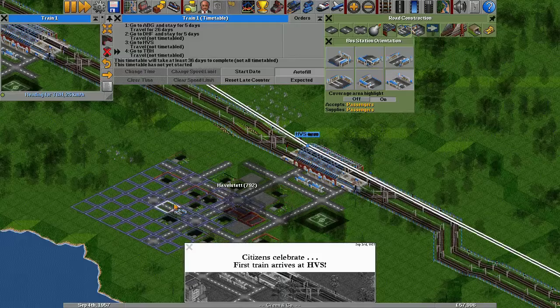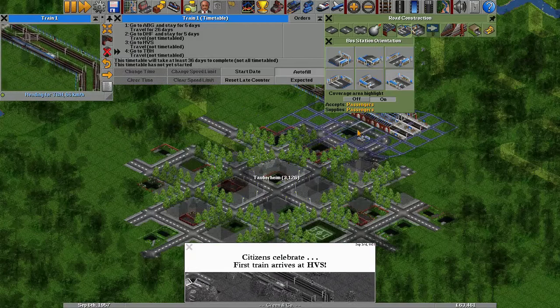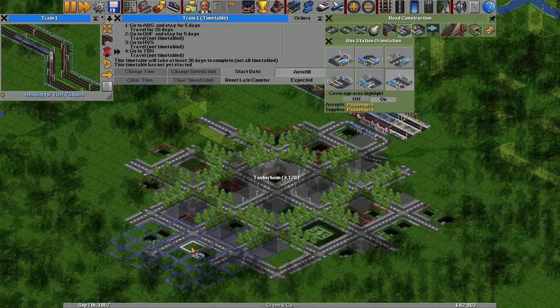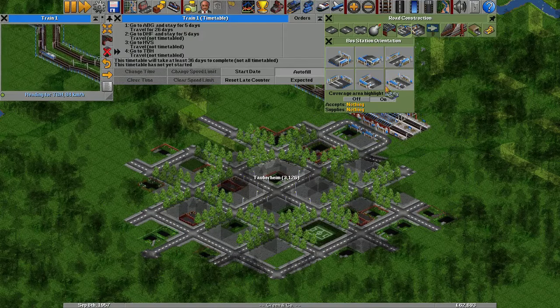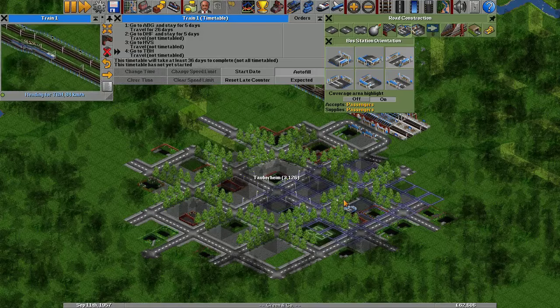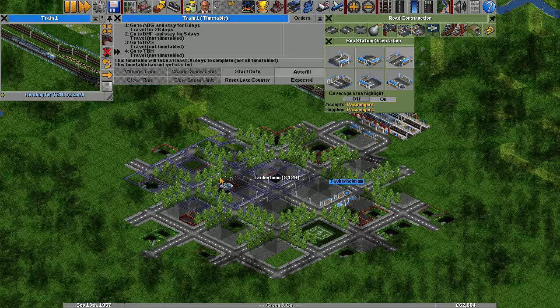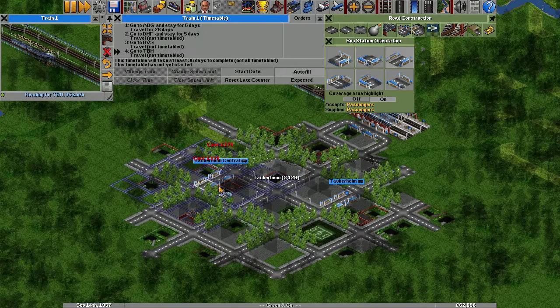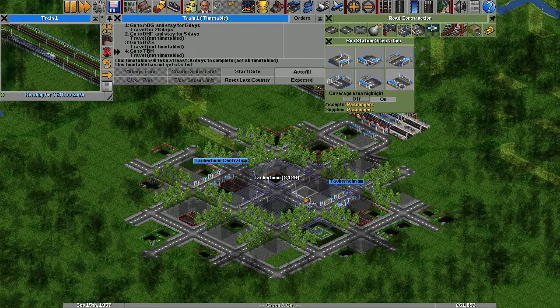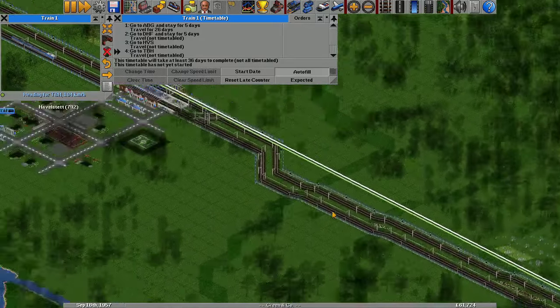This town's pretty rinky-dink. This one actually might want several stations in, because it's pretty big. Let's see if I can cover the whole thing. Or close enough to it. So 1 station there. 1 station there. Station down there should be perfect.